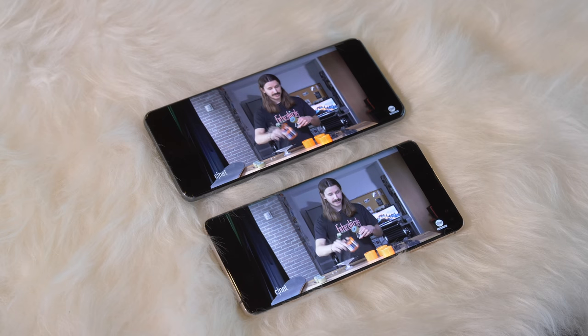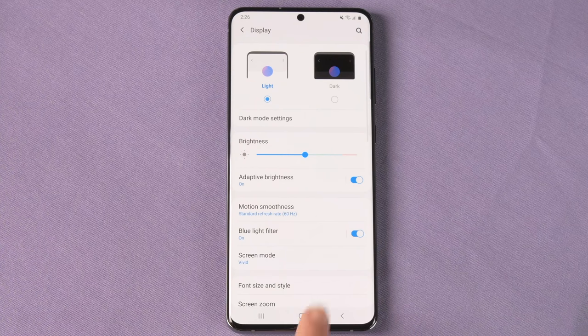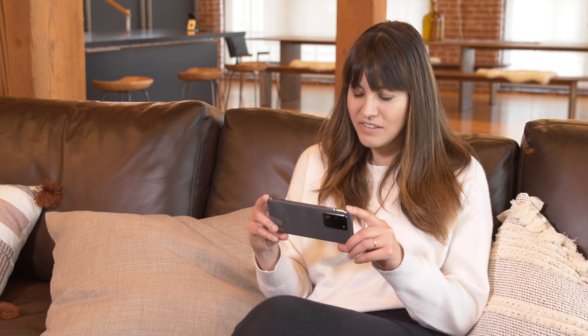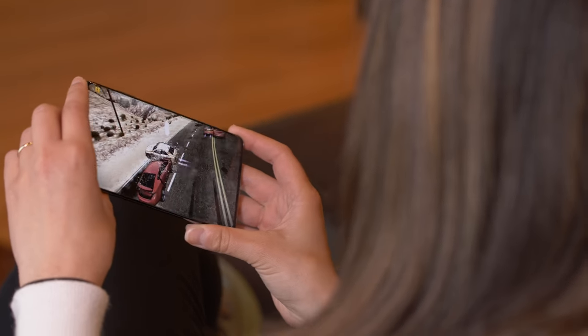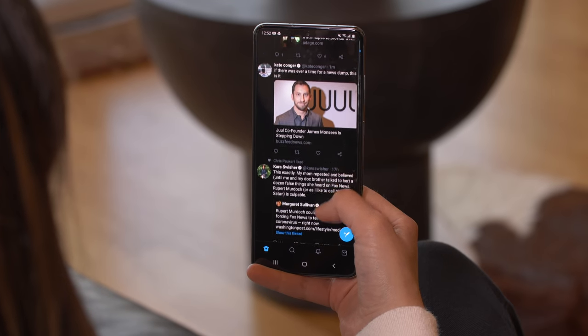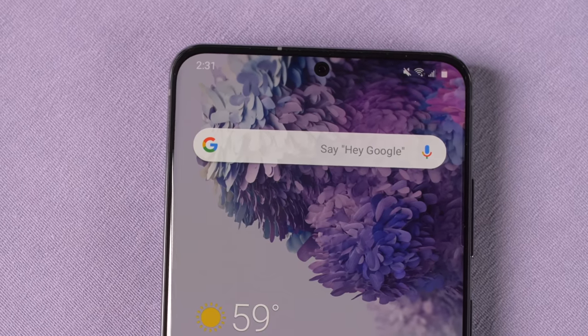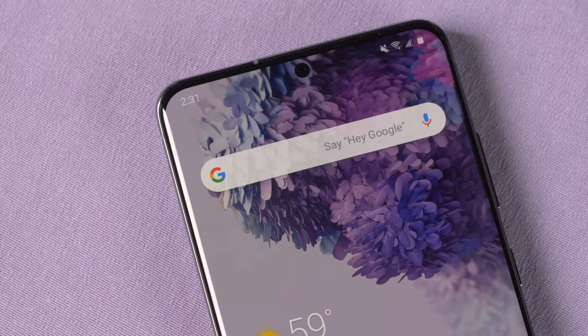Let's talk screens, because another difference between the two, even though they both use dynamic AMOLED screens, is the refresh rate and the resolution. The S20 Ultra comes with a 120Hz refresh rate, which you can turn on in the settings. There are some trade-offs — it does affect battery life, and you are only effectively getting around 1080p or HD resolution. However, once you use 120Hz, it's so hard to go back — it's buttery smooth. Going back to 60Hz on the S10 Plus, it's fine and does the job, but it's like my eyes have been opened up to a whole other world of smooth, smooth silk.